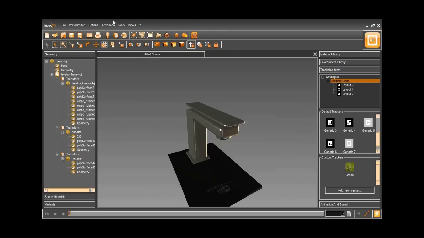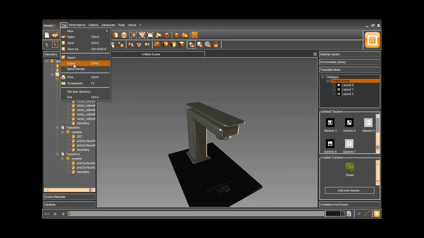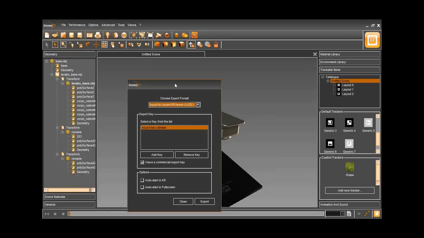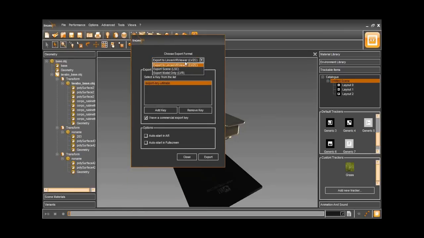It can be done by exporting, going to the menu export, and selecting LinceoVR Viewer, which is our standalone viewer, which is freely distributed on our website and can be used to present the models you have prepared with LinceoVR Enterprise.